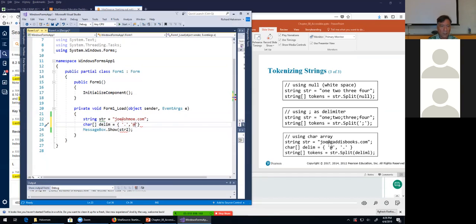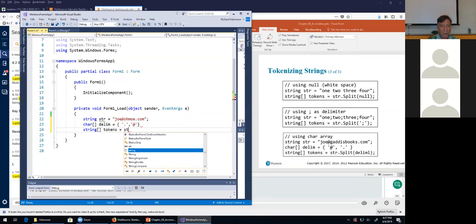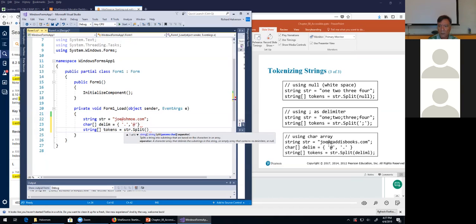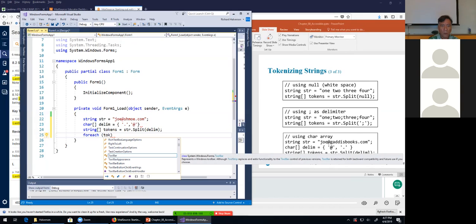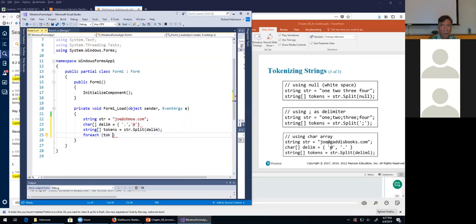Then I'm going to create a new string array called tokens, and I'm going to take the string and split it using delims. Look at that. There should not be a 1 there. And then I'm going to do a foreach toke in tokens.